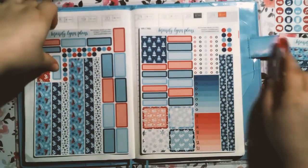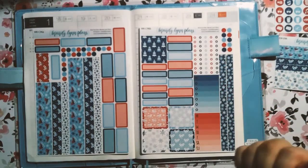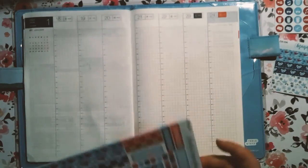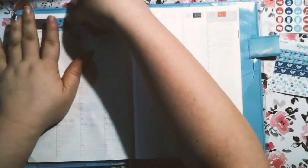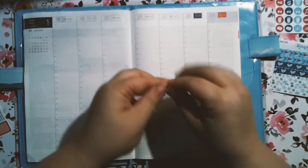All right, so let's get started. I've decided I'm going to use my Platinum Preppy fountain pen, the red ink with this kit. So I'm going to set that out to the side. Let's go ahead and get down our stickers. Helps if I'm starting on the correct page.